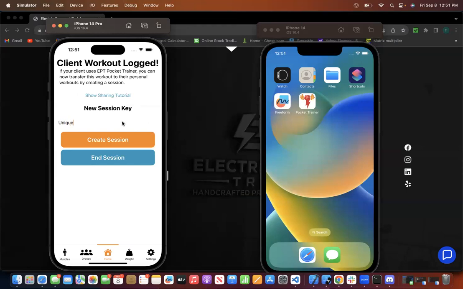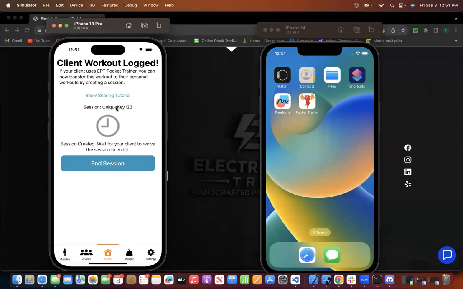So we're going to use unique key 123. And you can see your key right here, so if you forget, you don't have to remember what you put. A key point as we jump to the client-side device: you can always force the app to refresh by force closing it and restarting it. It might be that it doesn't immediately update, and so if they can't find it, just go ahead and restart it.